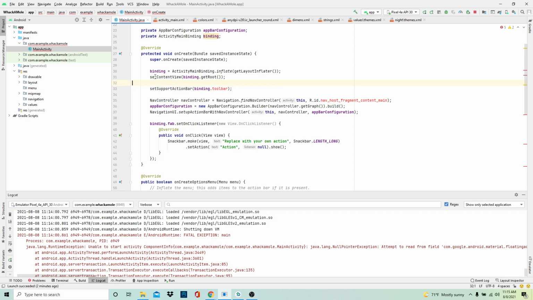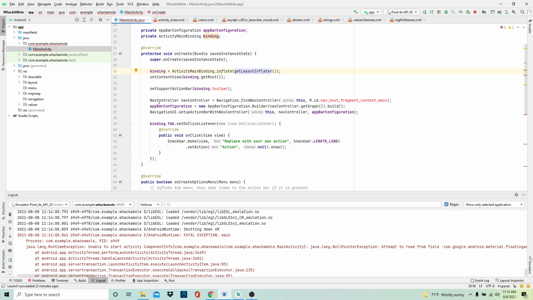Oh, okay. So we actually need the binding because we are using the binding here: binding.fab.setOnClickListener.